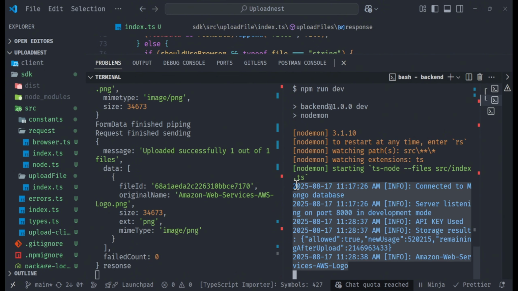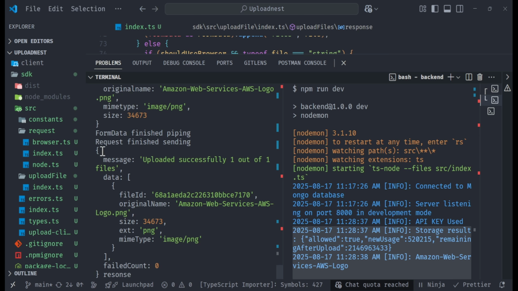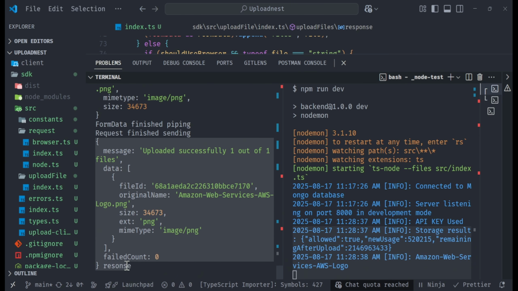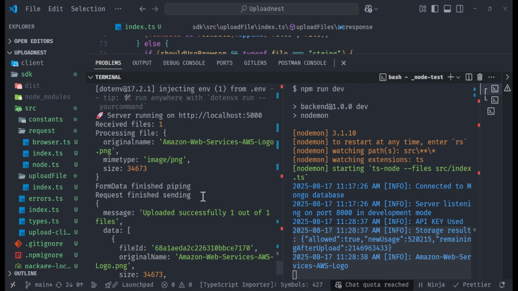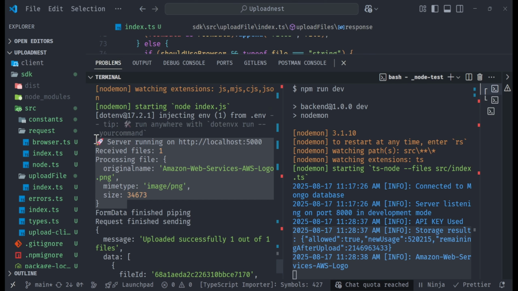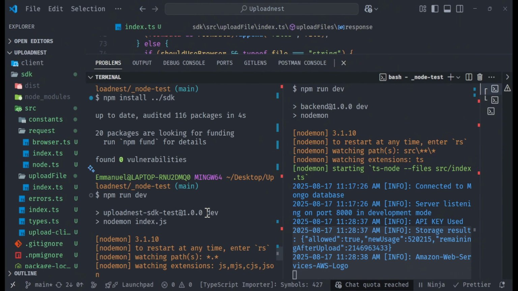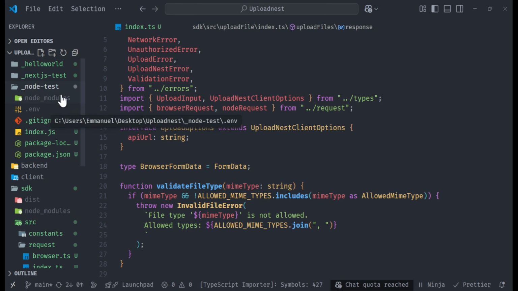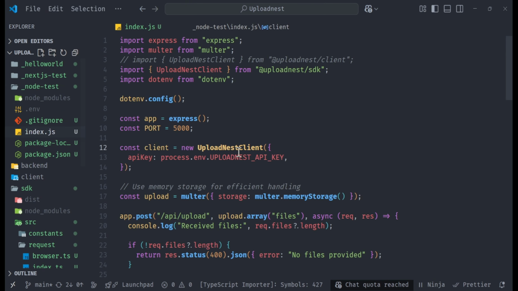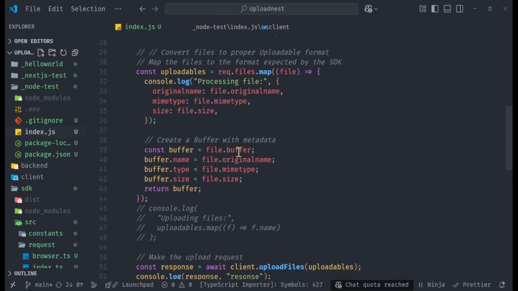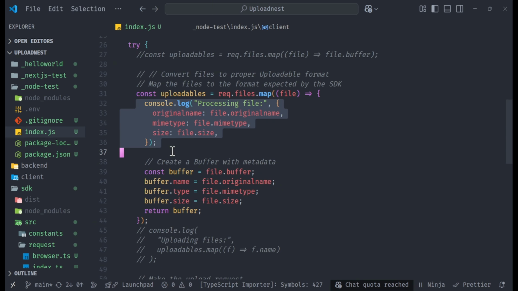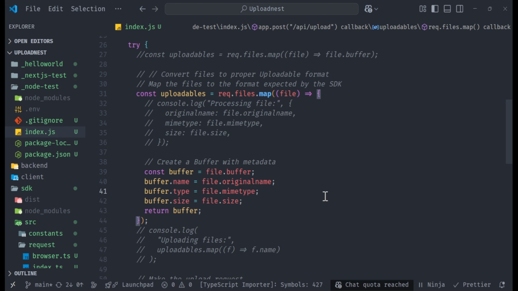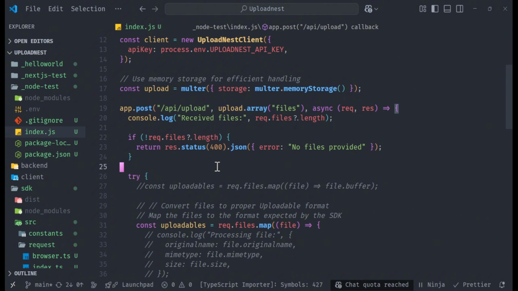So let's go back to the code and let's look at the localhost here. We can be able to see the response here, the log here, and then we can be able to see the response here. So you can see a response here, and then we can see this is coming from the SDK. We can remove this if we want. Then we can see that it's working fine. So that is it for the test, node test, index.txt. So this is working fine. So we are using buffer for this. So just make sure you can just remove this here. So now let's go ahead and cancel this.